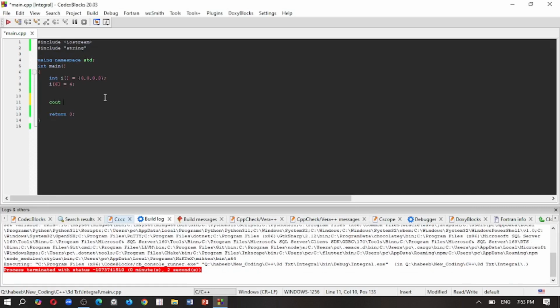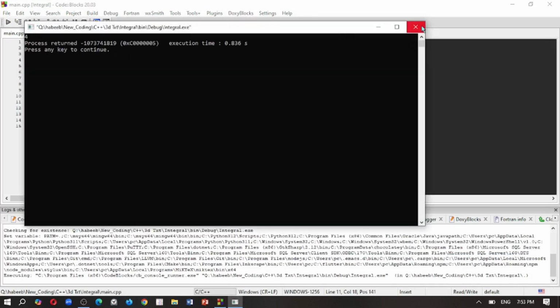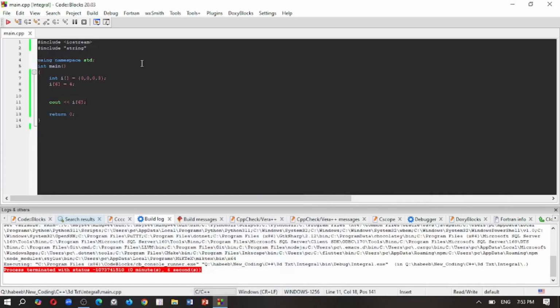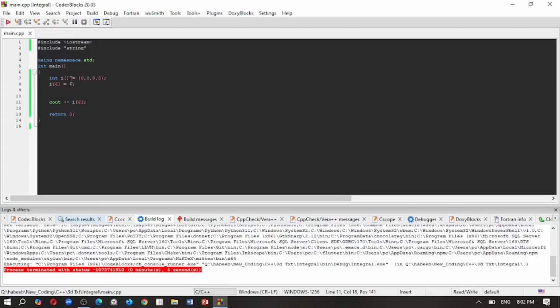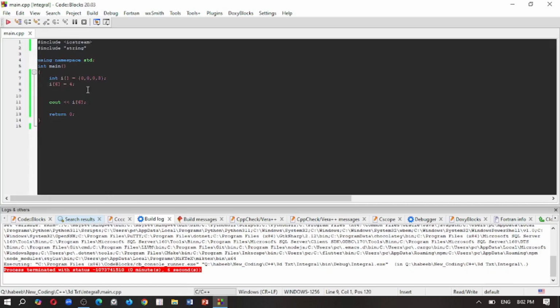Now I'm going to print i[6]. Now, as you can see, I did not put any number in the brackets. That allows me to store any number of elements I want in the array.